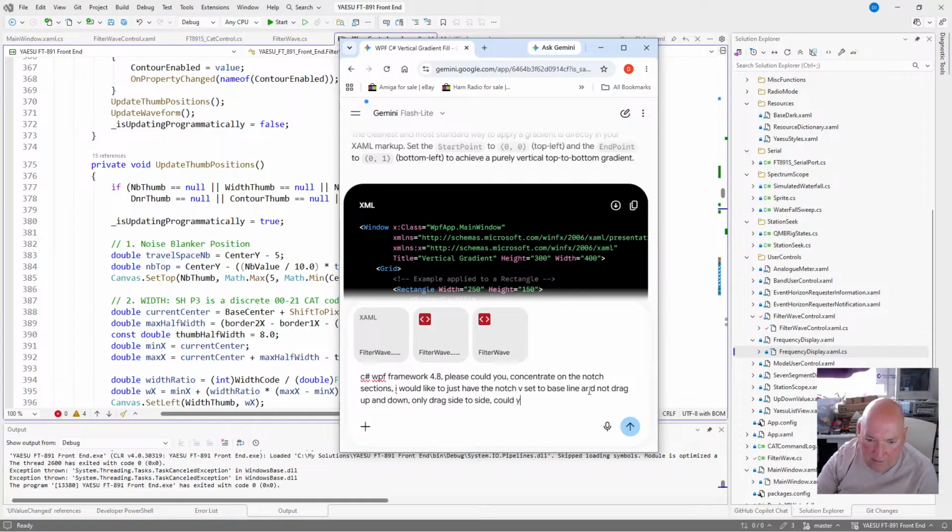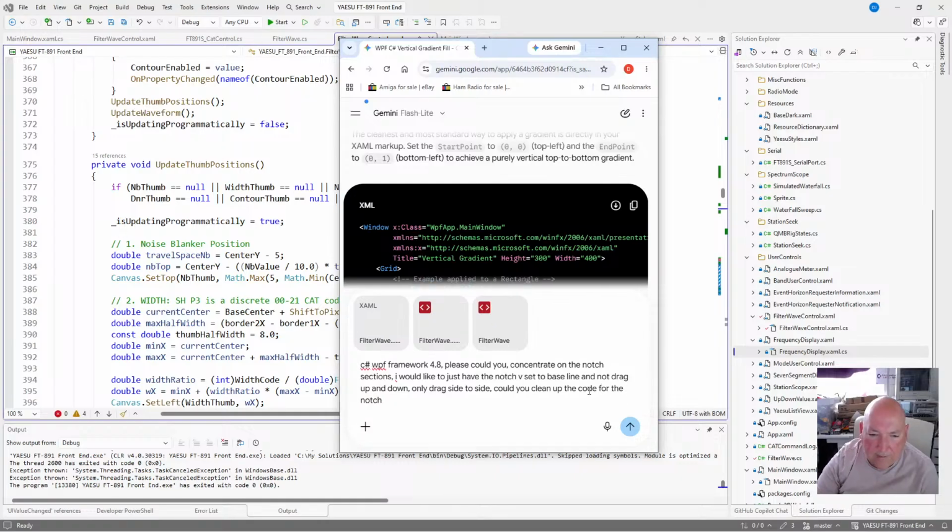Could you clean up the code for the notch, as I suspect most of the code will not be needed.